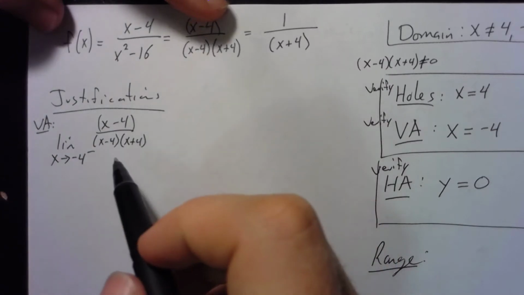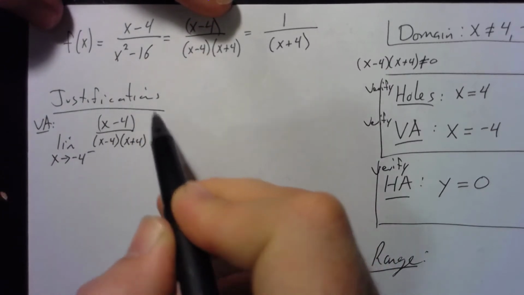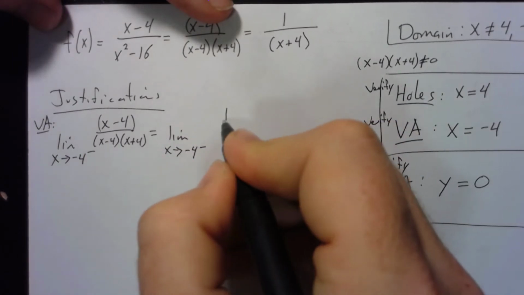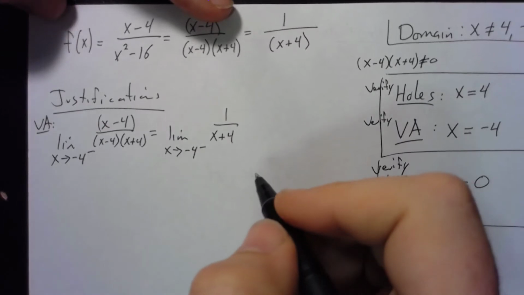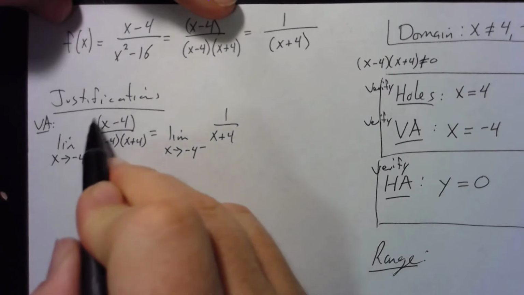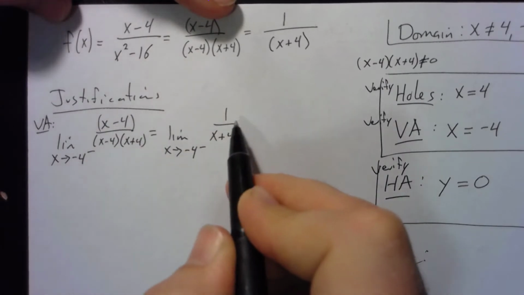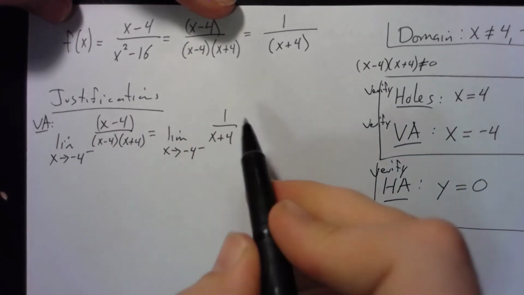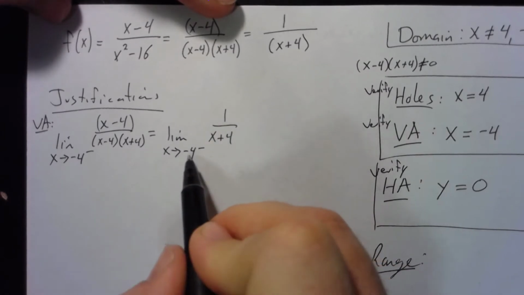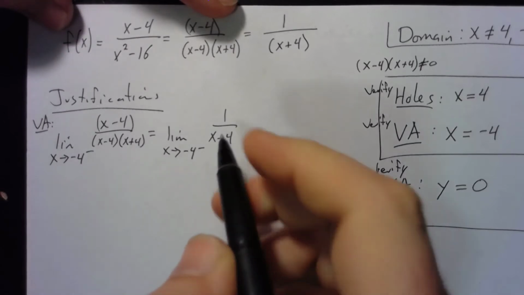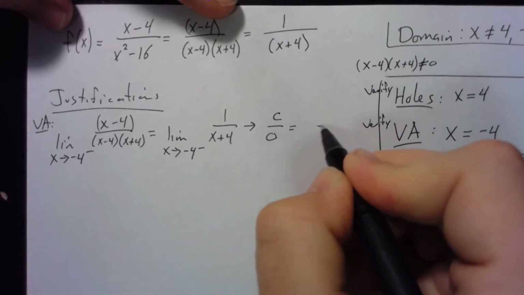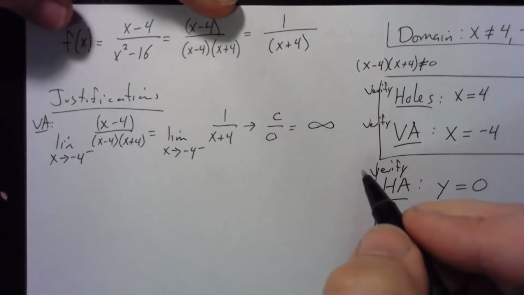This is what I'm going to look at. Now, the behavior of this function here is actually the exact same as the behavior of this function here near 4. So I don't actually have to do anything special with this. I can simply look at the simplified version, because the behavior of this function is the same as the behavior of this function as long as I don't plug in negative 4. Notice if you try, we get 0 in the denominator. But once I identify that this is going to a constant over 0, I know that this should be equal to some form of positive or negative infinity.